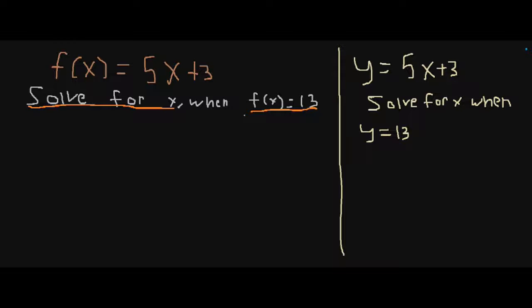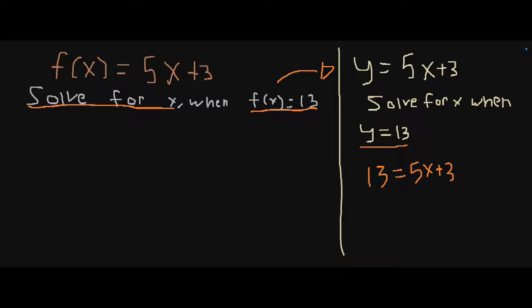A lot of you were confused, so maybe an analogy that we can use is right over to this right. If I gave you a problem like this and I said y equals 5x plus 3, solve for x when y equals 13, okay? Where would we plug this 13 in? Well, we would plug 13 in for y because y equals 13, so we will set this up as 13 equals 5x plus 3. All right. And then we would go about solving this.